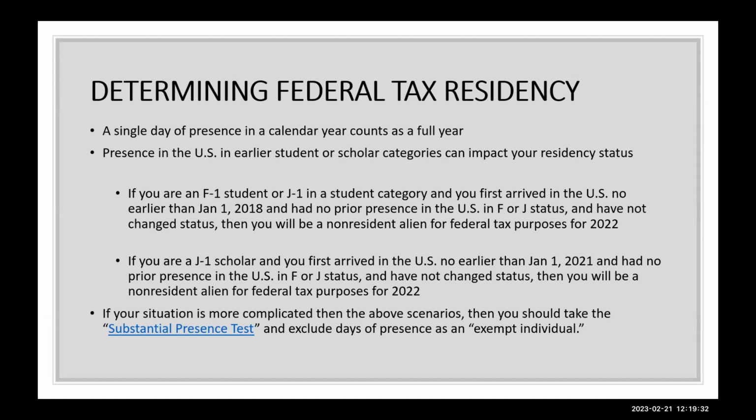That does mean, however, for this year, 2023, you will become a resident alien if you meet the substantial presence test in terms of counting days in 2023. But that's for next year. I just wanted to throw that out there as an example. I hope that did not complicate things. And again, if you have a prior history, then your situation is probably much more complicated.